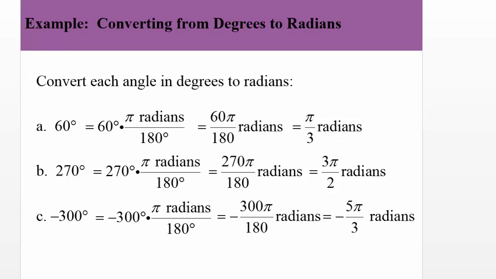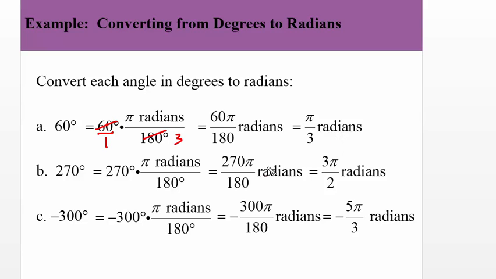So here are some examples we're going to look at. To convert 60 degrees to radians, just multiply by pi radians over 180 degrees. And what I like to do, they went ahead and showed this step. I like to chop whenever I multiply fractions. I like to put a 1 under this and say 60 goes into 180 3 times. The degree units also cancel out, leaving you with pi over 3 radians.